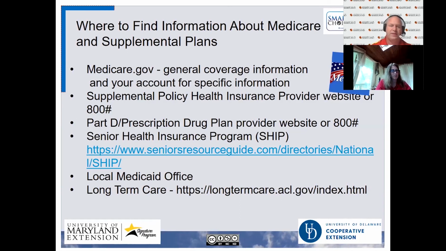And so that's where you would go with all your questions, including trying to determine what's best for my situation. That is someone that you can go to and talk about your individual situations. So Medicaid is another resource that you can look at, talk to your Medicaid office to see if you meet the income qualifications. And then the government also has a long-term care website that you can visit for more information about long-term care. And you can see the site there.